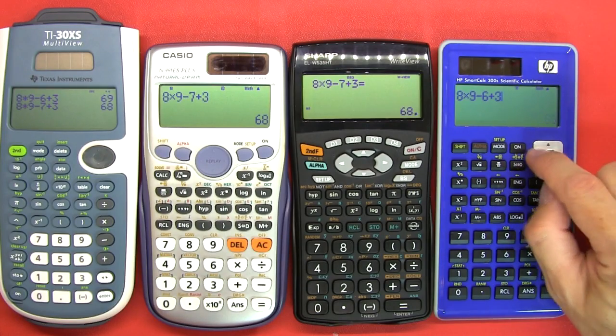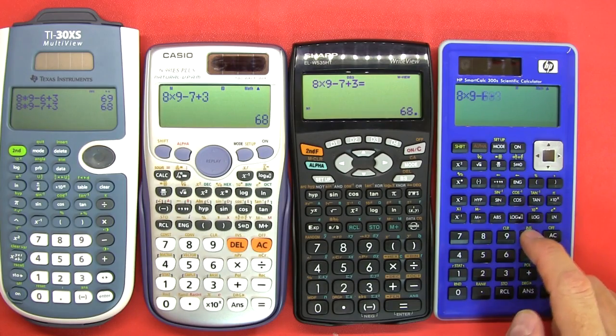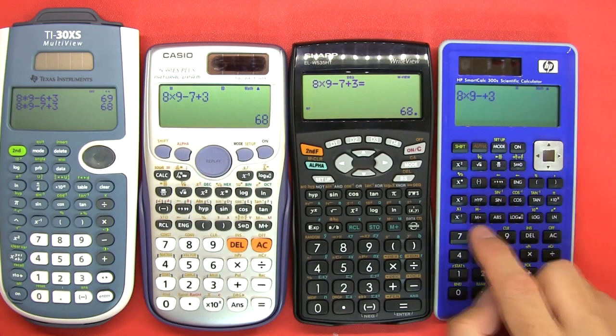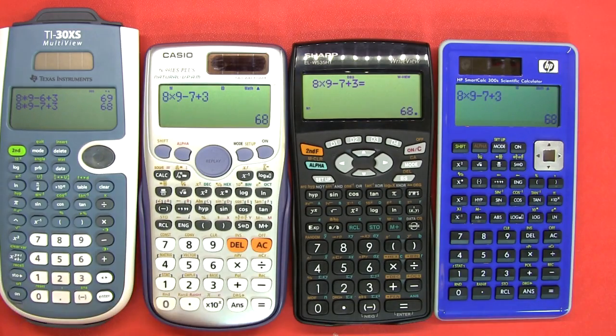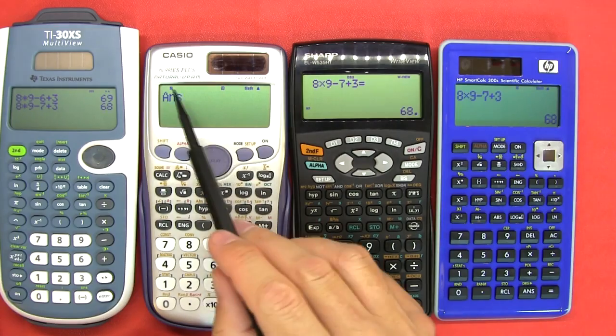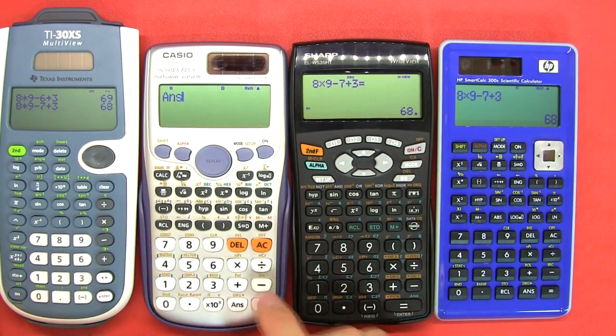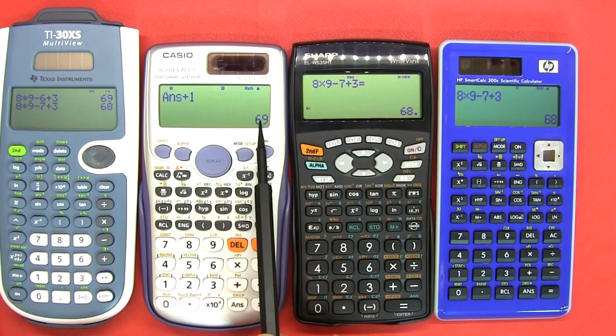On the HP, again, it should be fairly similar. It's got a delete key. So this is similar to the Casio. I put in a 7, hit equals, and it picks up the answer over there. You'll note on some of these, it's got an equals and an answer. That functionality basically allows you to take an answer from a previous calculation. So if I go answer, say that answer, which was the previous one, and you could say +1 equals, the previous answer, sorry, was 68, +1 becomes 69.